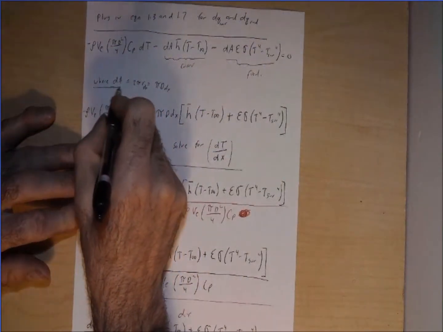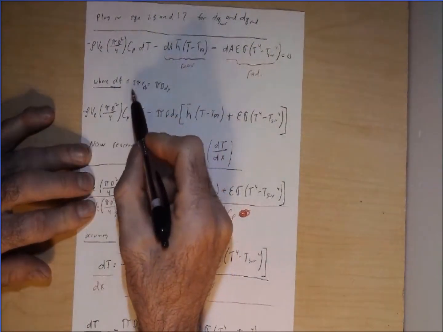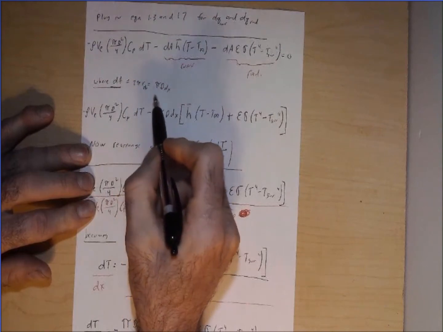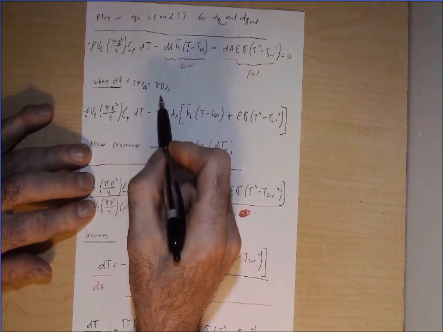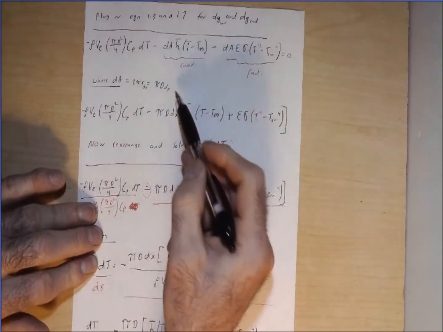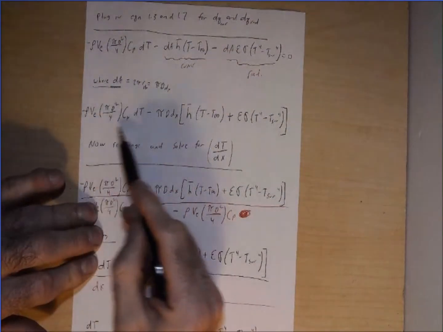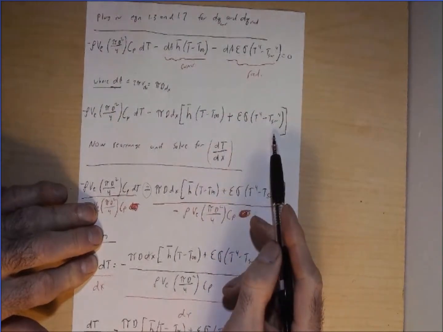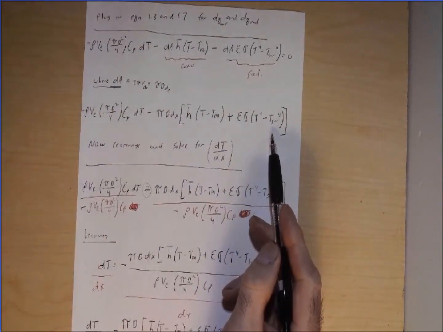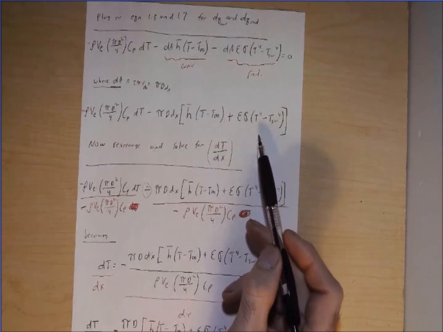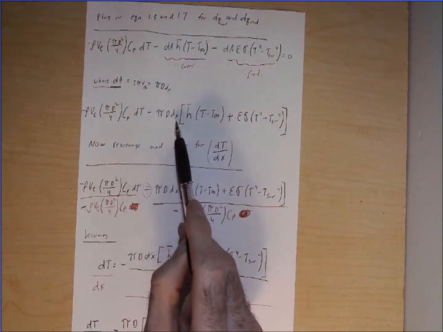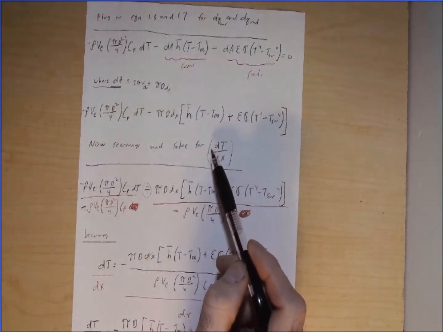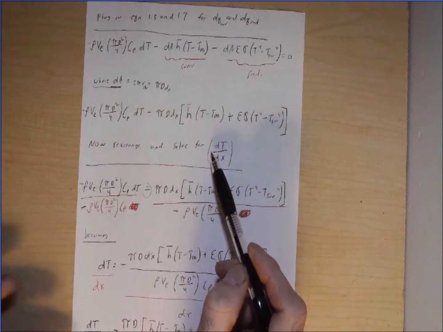Now we know that we have a dA here, where dA for our specific problem is 2 pi r dx, or pi d dx, whether we're dealing with radius or diameter. They gave it to us in diameter, so we can switch back to that. Plug all that back in here, and we now end up with this simplified relationship here. So within this, we wanted to find the differential equation, which is what the problem asks us to solve for. So we need to solve this for dT over dx. You can see there's our dT and our dx. So we can rearrange and simplify in order to get this in the form of dT over dx.